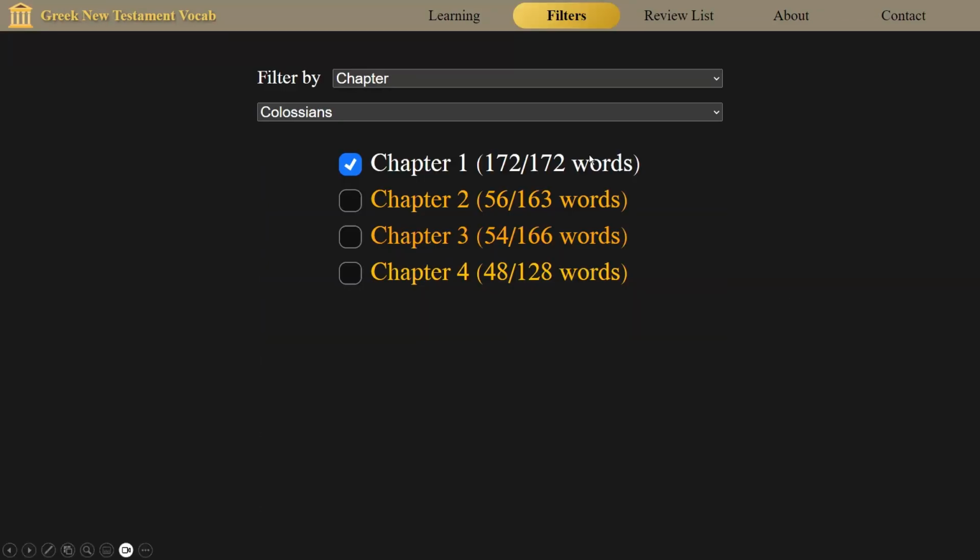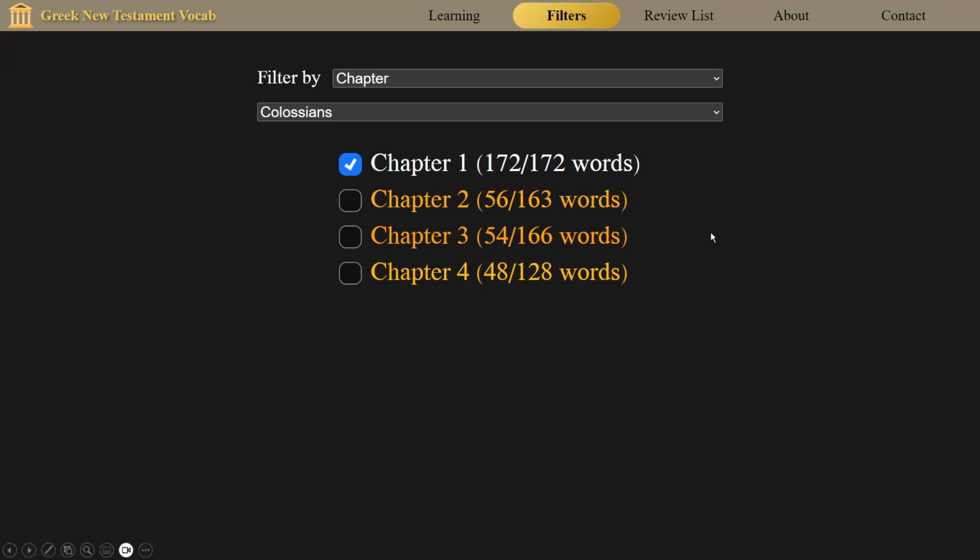Once you complete all the words from chapter 1 in Colossians, you'll see that you've learned 172 words. But also note that chapters 2, 3, and 4 have quite a few words within those chapters that you've already learned. So when you move to chapter 2, you won't have to relearn those words from chapter 1.